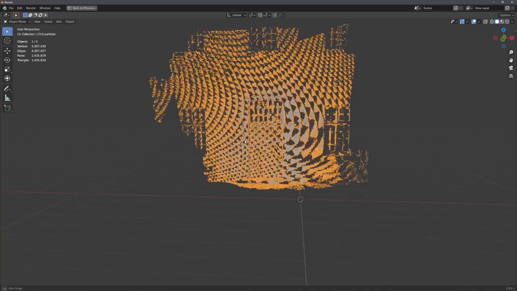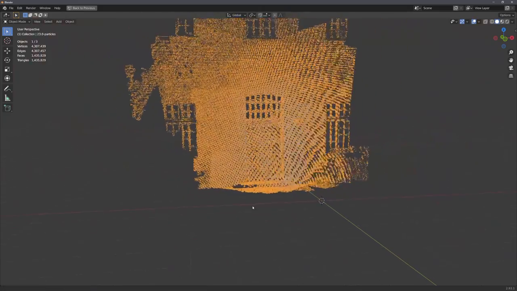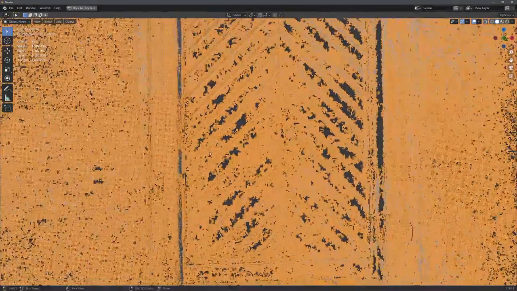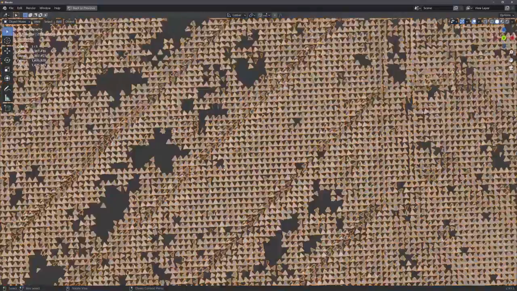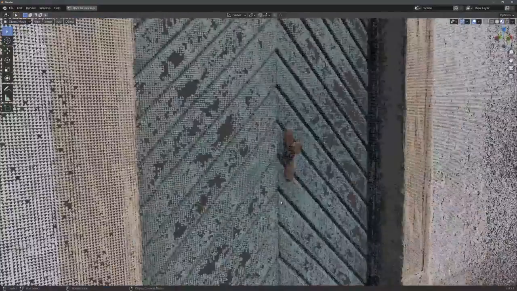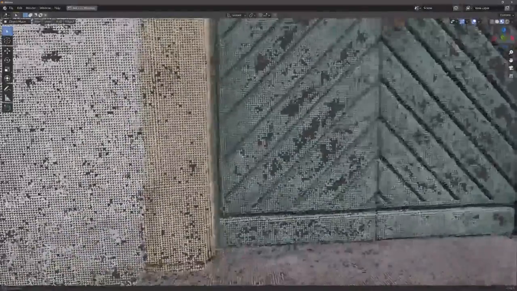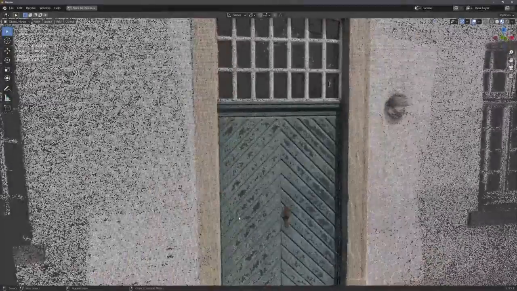these artifacts will pop up just because it is such a tight grid that Blender has a hard time visualizing it from a distance. But if we zoom in, and especially in, for example, front view, you can see this grid really taking effect. Now we can just place our camera and even render close-ups without this point cloud actually looking messy. And yeah, that's basically it.